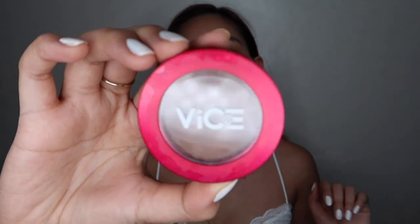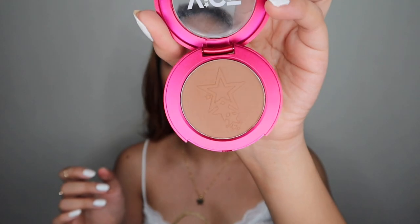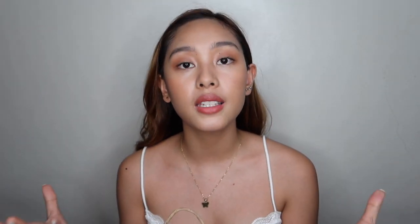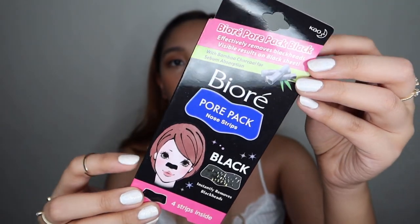For makeup, I only bought one item — the Vice Cosmetics Aura Contour bronzer. It's very nice and super pigmented, I tell you. I'm actually wearing it right now and I'm super happy with it. I'm sad I only got one makeup item because the Everblen highlighter and Careline eyeliner I wanted were both out of stock. Next is the Biore 4-pack pore strips at 79 pesos for only 4 strips — quite expensive, but I trust Biore. I've tried many Biore products and I really love them, so I don't doubt the quality.